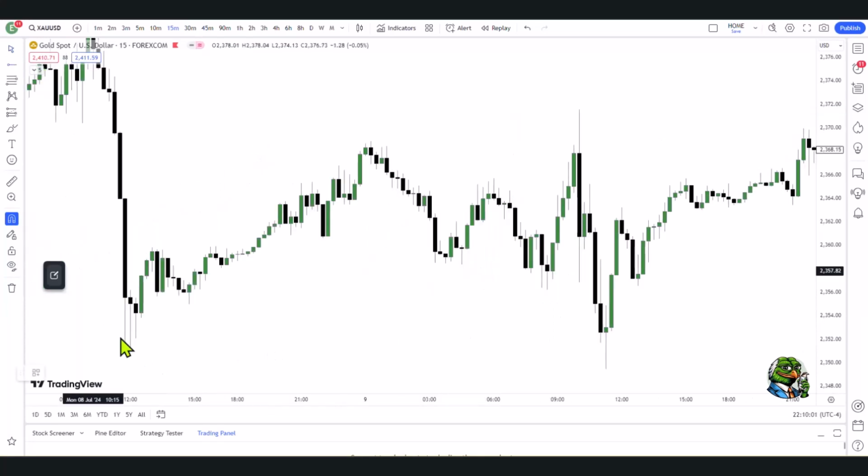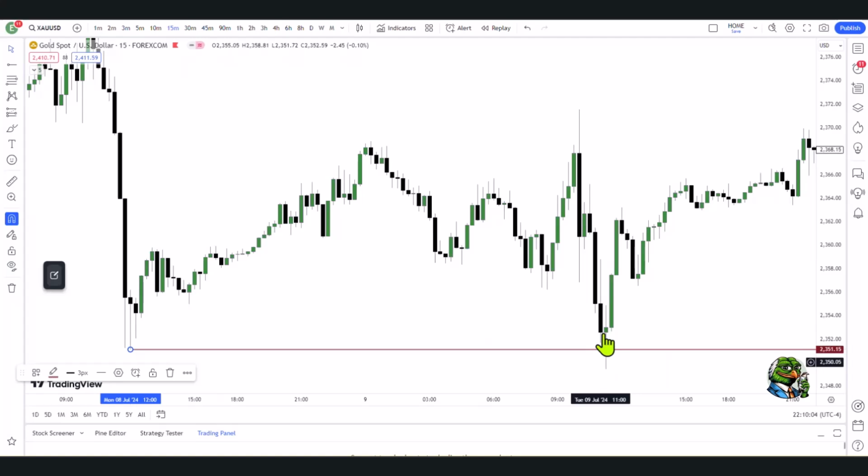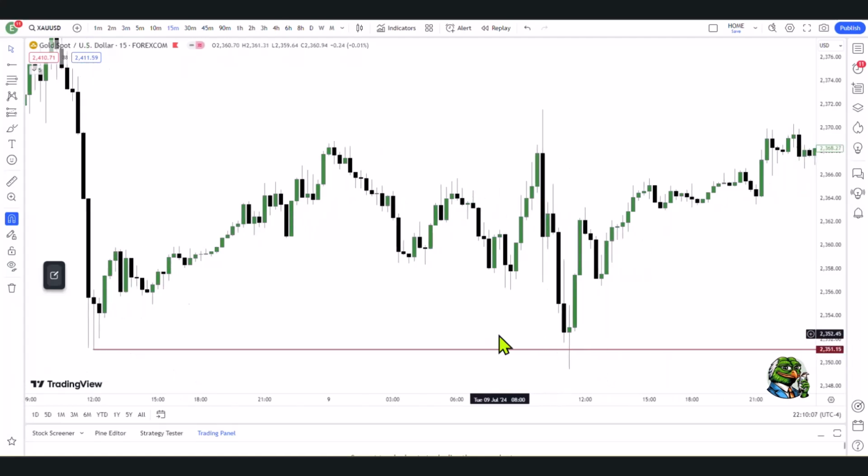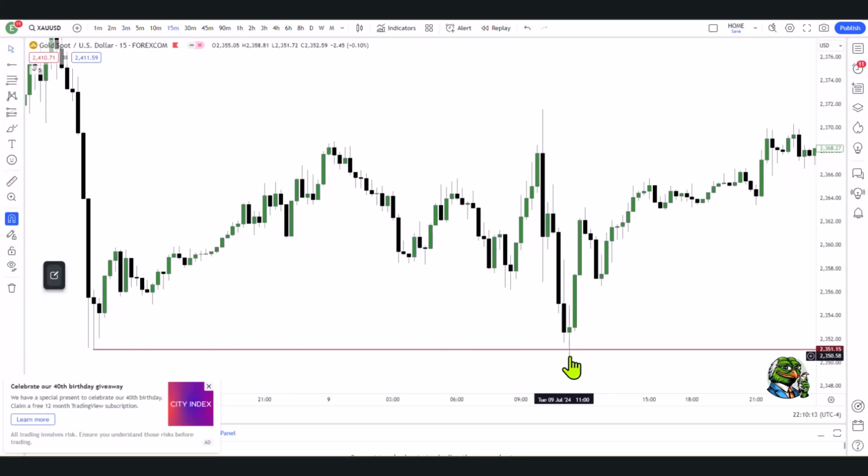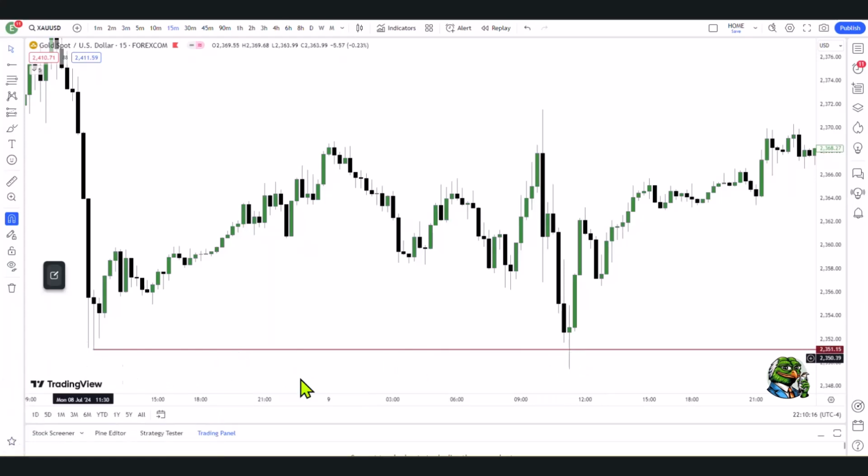So if I put a line at the low of the week, you can see we've wicked down to take out the low of the week. That's Monday's low, and we have rejected, meaning that we don't have a body closure below that low. We're not going down. Not only have we rejected, but we've actually closed bullish in that 3-bar pattern on a 15-minute chart. And that, for me, is enough to know that we are now bullish. We've rejected the low of the week, rejected the low of the day, which is Tuesday, and started to move back up. Target for the immediate trade will be at these highs, but I'm going to show you a better target and how to assess what that better target is.